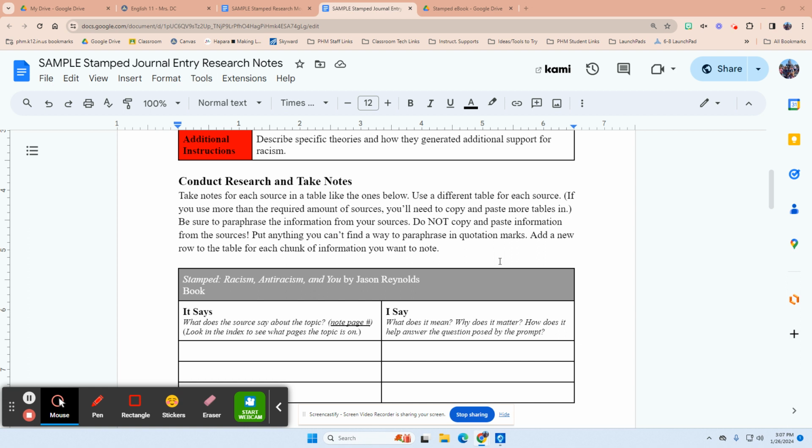Now, that said, if there are phrases that you're unable to reword while you're doing this note taking process, I wouldn't get too hung up on it and I wouldn't avoid using that information. I would just put those few words, those few phrases that you cannot put into different words, that you're unable to paraphrase, in quotation marks. So, again, any single words or couple-word phrases that you're unable to paraphrase, you're going to go ahead and just put those in quotation marks.